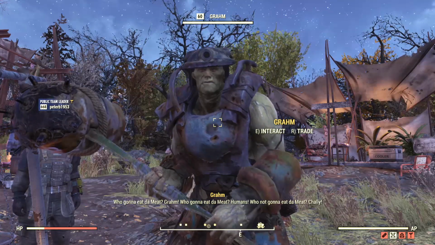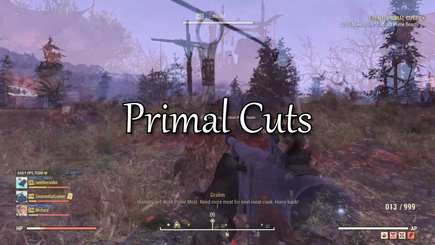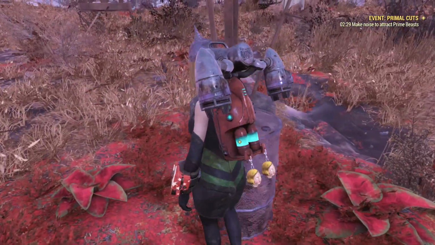Then we'll look at the more interesting prizes that you can win, so we can see if you want to go for them. Get more prime meat! Every 15 to 20 minutes you'll get a Primal Cuts event. You start the event by playing the drum at the center. That will attract a bunch of animals towards you.